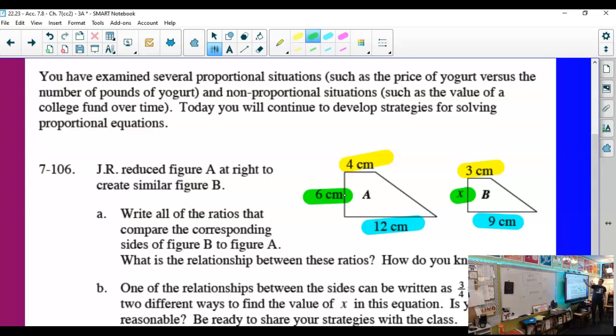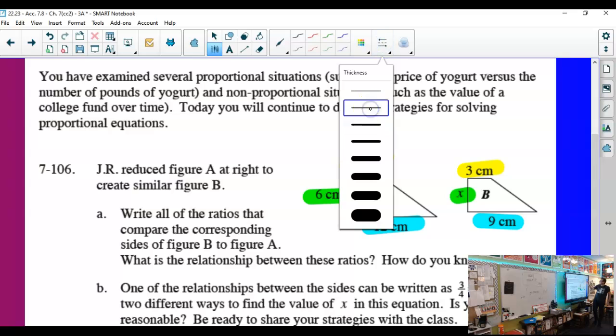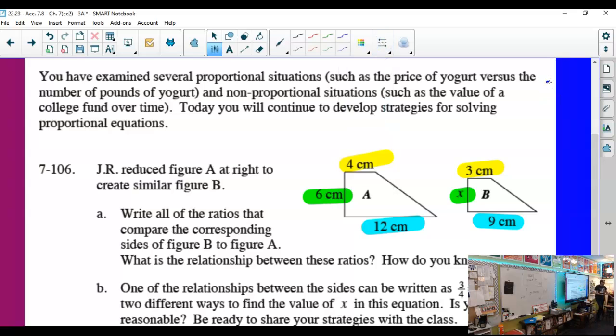So Caden's brain is wired to think percentages, is probably what that's telling us right now. Your brain might not be wired to think percentages. Totally fine. But what Caden said was, if I compare 3 to 4, 3 compared to 4 is 75%. So my new shape, it's like if I went to the copy machine and clicked down the zoom to 75%, ran shape A through, it would spit out shape B. But the Desmos activity involving the copy machine is kind of lame, so I decided we're not doing that one. We're doing the one with the balloons.